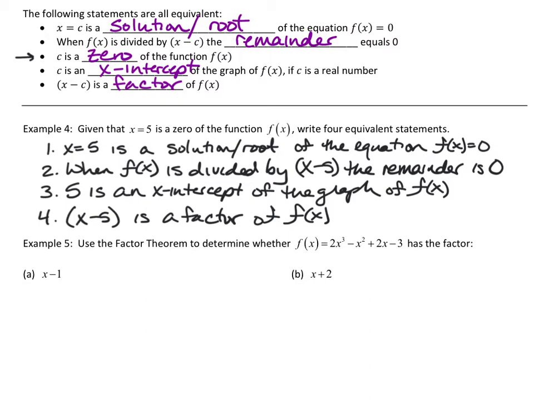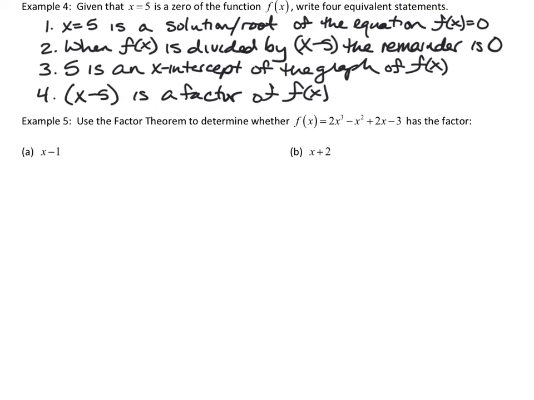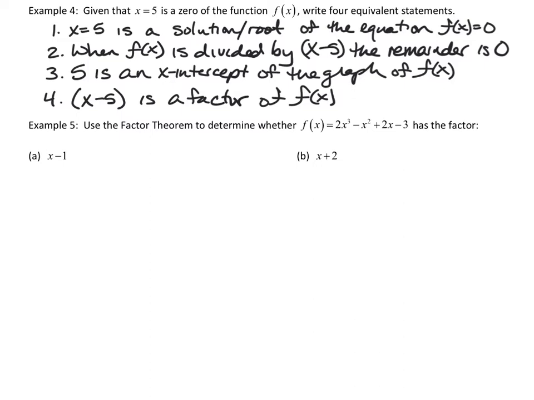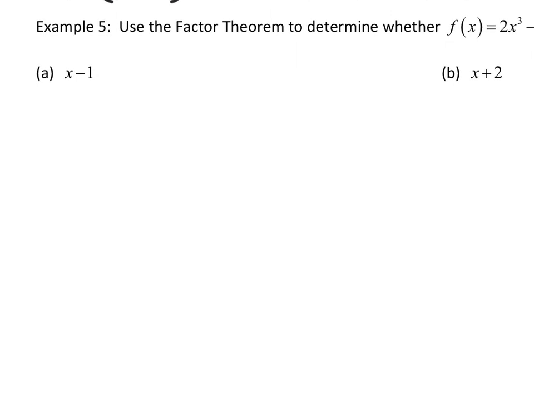One of the building blocks and the reasons why we use this factor theorem is because it allowed us to determine whether polynomials have certain factors. And we're going to talk about why we would use different numbers later on in this lesson. But if we say we're trying to figure out if x minus 1 is a factor of this polynomial given, what we need to do is focus in on that c value. So x minus 1 means that the c value is positive 1. And the factor theorem tells me that if the remainder is 0, then that is a factor.